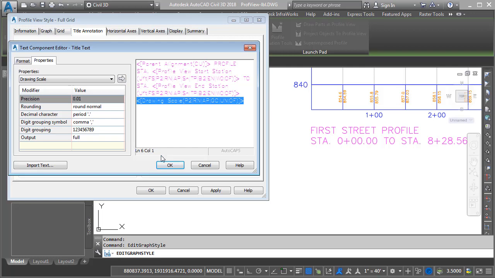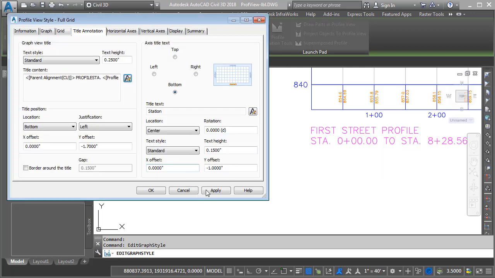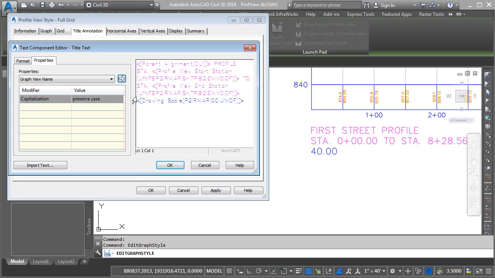Just for a second, we'll see what that gives us. I'll click OK, and then I'll click Apply. And you can see the scale matches the drawing scale. This will be the horizontal scale of the profile. I'm going to go back into the editor. I'll click in front of this label, and I'll type 1 inch equals. And then after the number, I'll put the apostrophe for feet, and then an abbreviation for horizontal. I will then press Enter, and I'll type 1 inch equals.